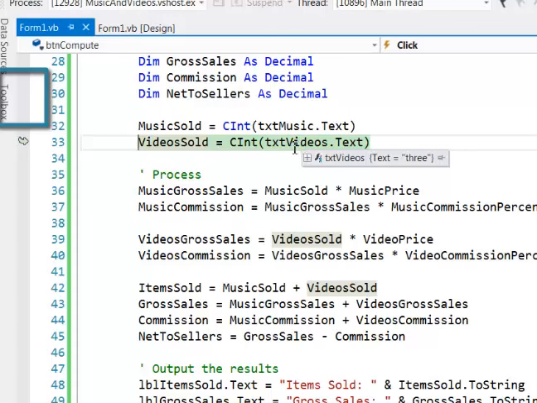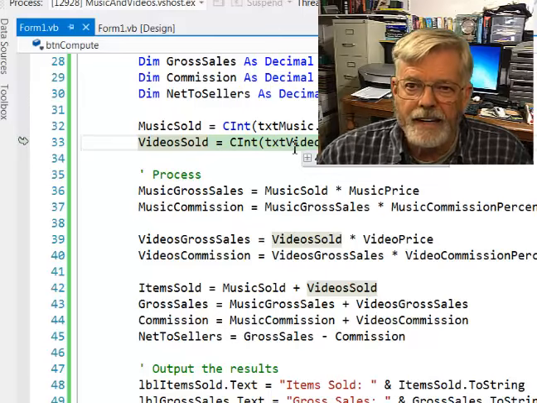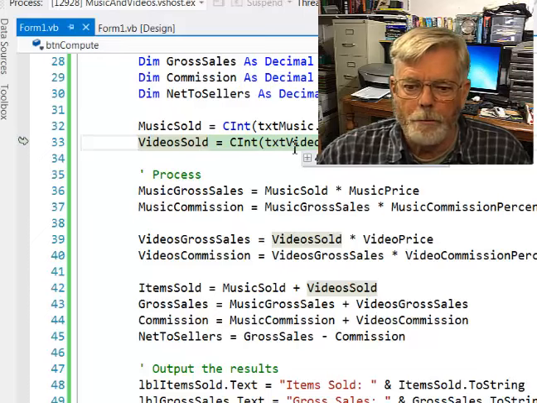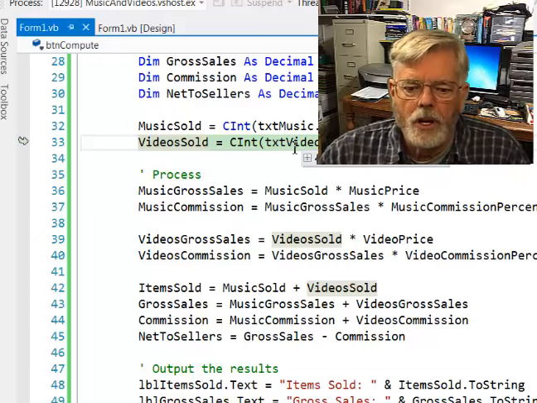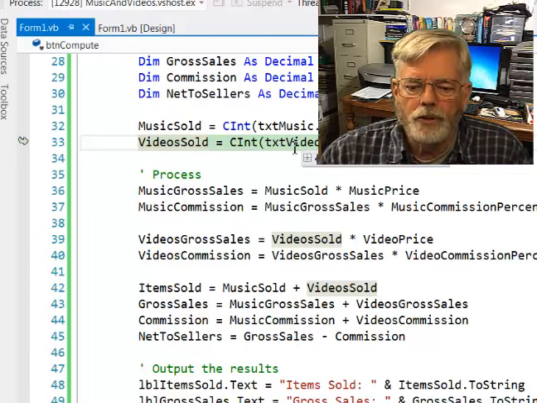You know what? I can solve both problems, the empty text box and non-numeric data. I'll put everything between my input, the process, and the output, and wrap that entire set of code inside of a try-catch block.